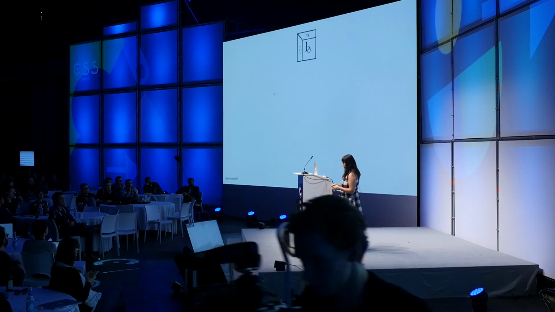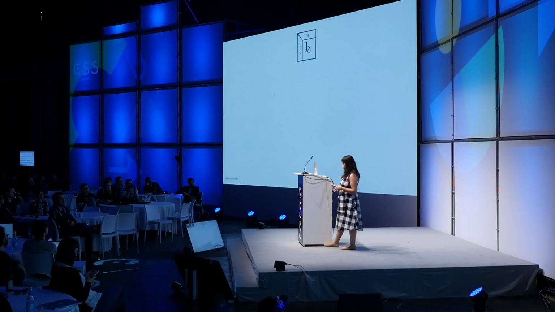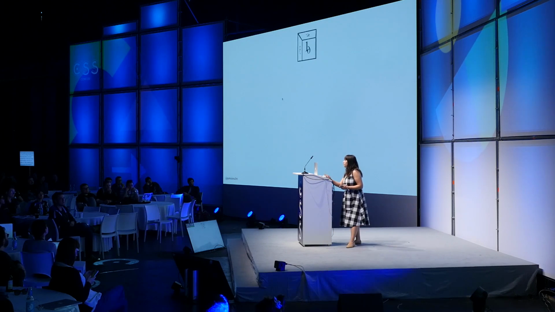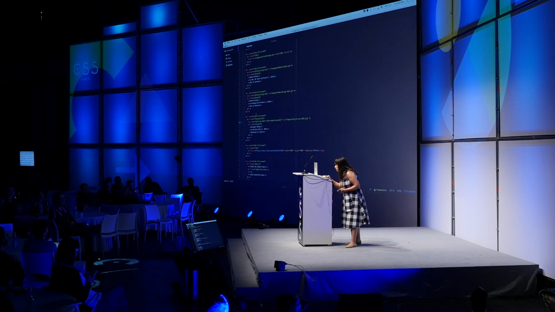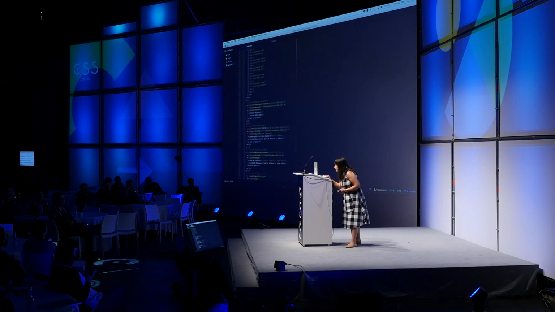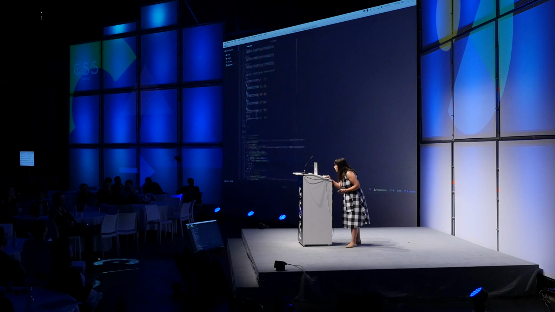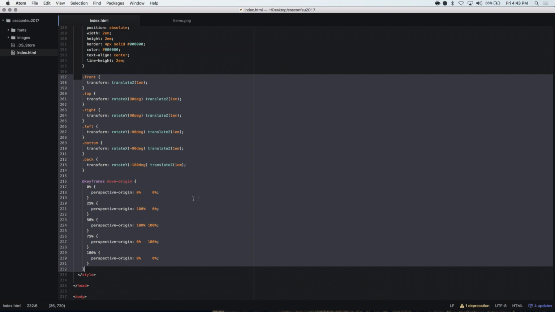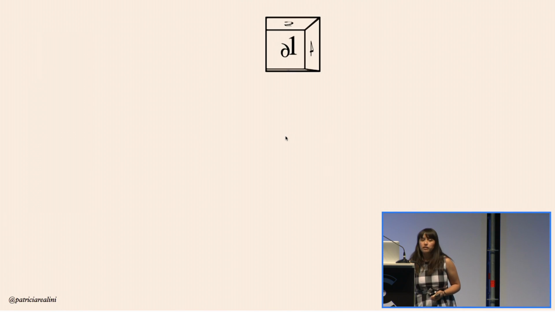This is vanishing points being executed with perspective origin. And because my slides are all HTML and CSS, I can show you how I did it. It's all this right here that is how I'm able to execute in my code the same thing that DaVinci and Raphael executed.